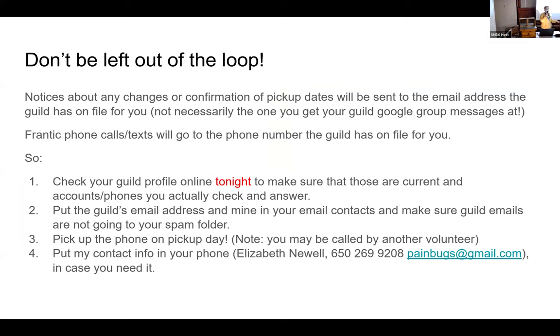Stay in the loop. The guild, and thus my only way of communicating to you all, is the information in your guild profile, okay? Not the one for the Google group. If something changes, if Bob gets ill and can't go get the bees, if the feed store catches fire, if the nuke pickup date gets moved back, that's how we're going to get in contact with you. That's also how we're going to get in contact with you if you don't show up for your package or nuke. We'll try. We won't try very hard, honestly.